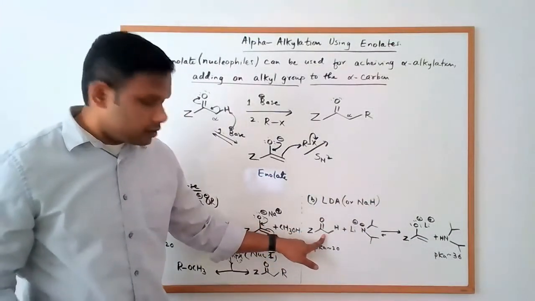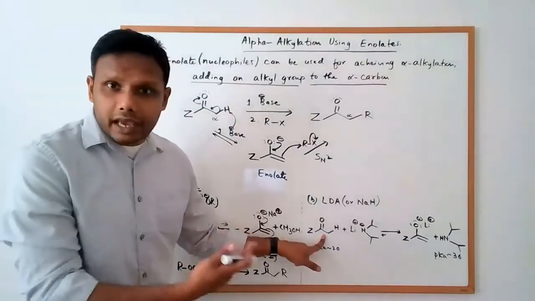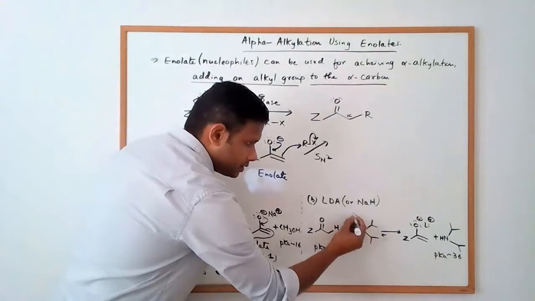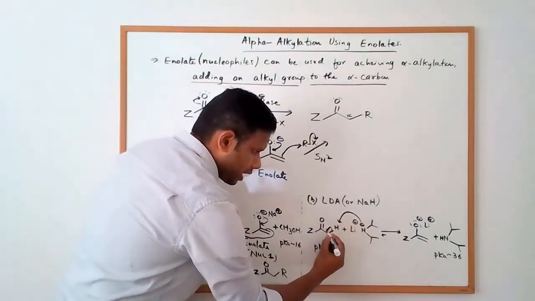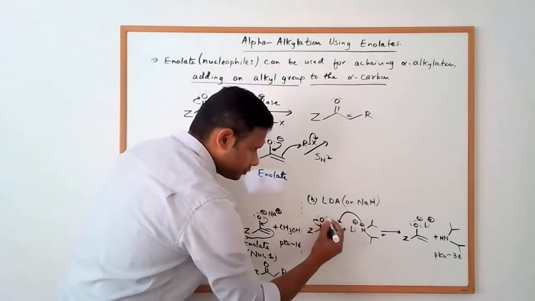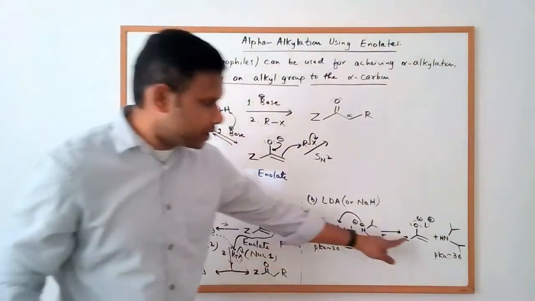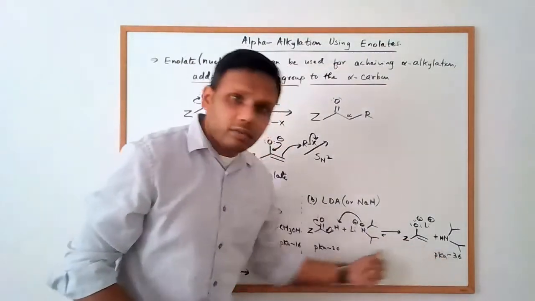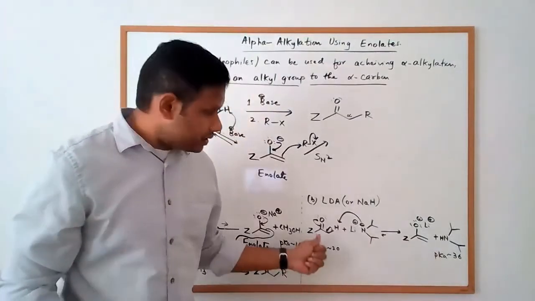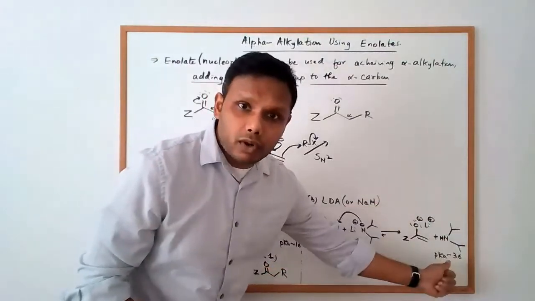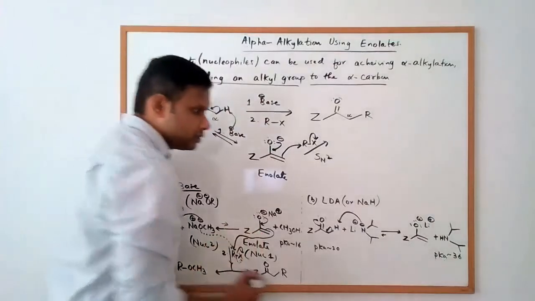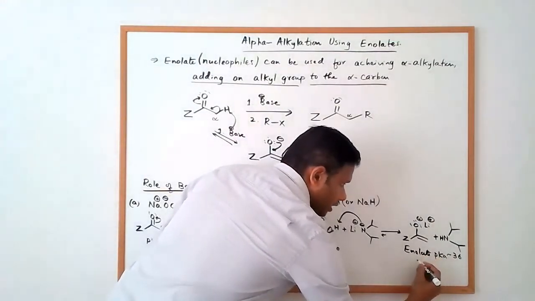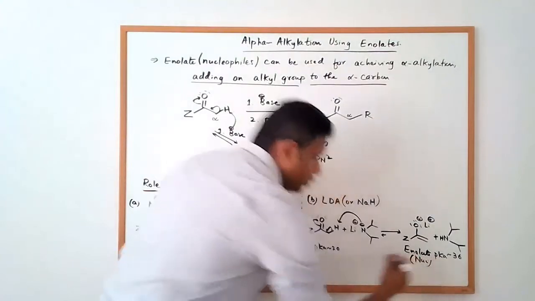the carbonyl compound or the alpha carbon compound with LDA as the base, it deprotonates the alpha hydrogen, and that's going to generate the enolate. Now, based on pKa values, this reaction is actually favored in the forward direction. That means we make a lot of the enolate, which is our nucleophile.